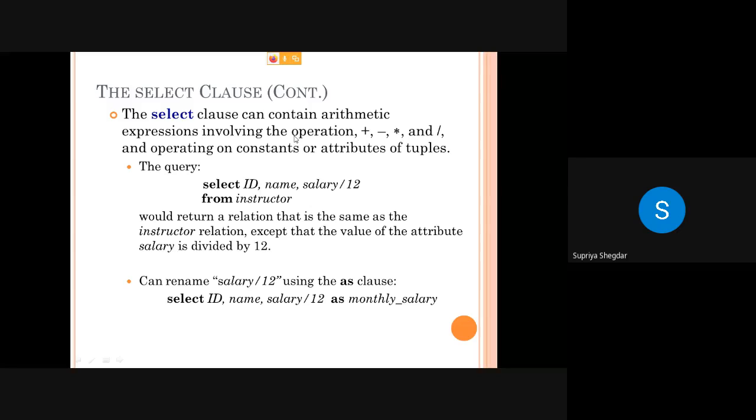Whenever we use an arithmetic expression, that relation is a temporary table. Also, we can give another name to this arithmetic expression with the help of the as keyword. Similarly, the as keyword is used to rename a column, an expression, or a table.